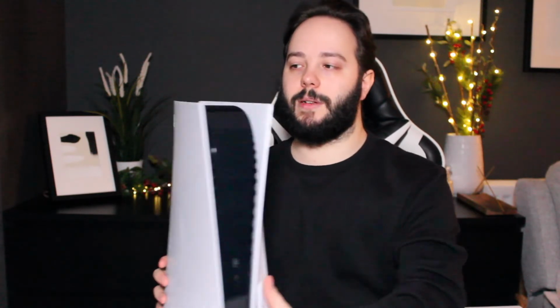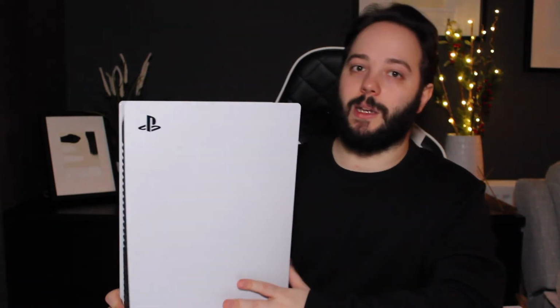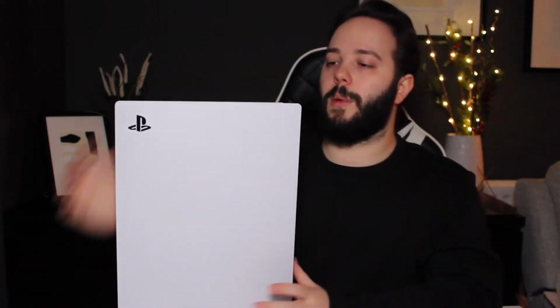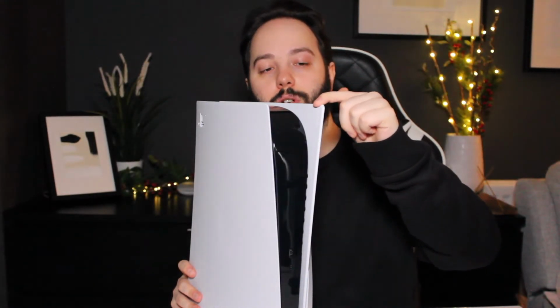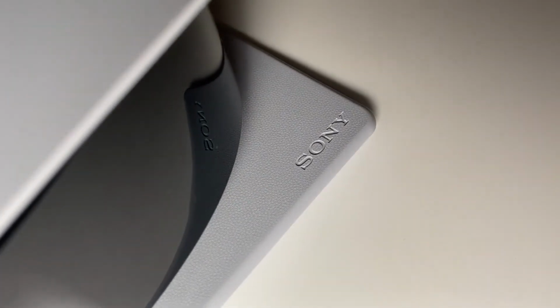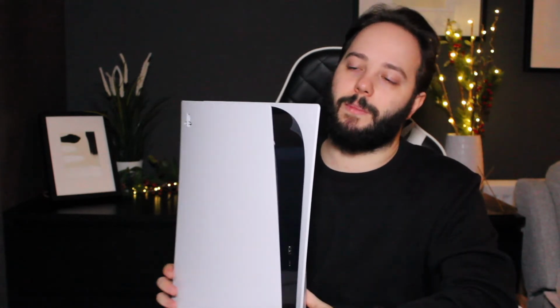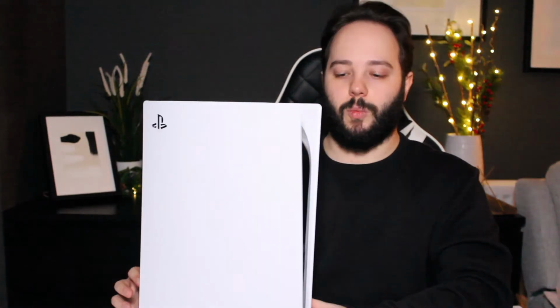So if we just turn it around and spin it around here as well, as you may have already seen, the PlayStation logo is there on this side of it. You guys probably won't be able to see this, I'll probably get closer footage of this, but on the inside of the console here, and it's also the same for the new PS5 controller, the little pattern on the inside is not just matte, it is actually the pattern of the X, circle, square and triangle of the PlayStation symbols, scattered around in a really erratic pattern all the way on the inside. So that's a really nice design concept that's come off really well, and we appreciate additional bits of detail like that.